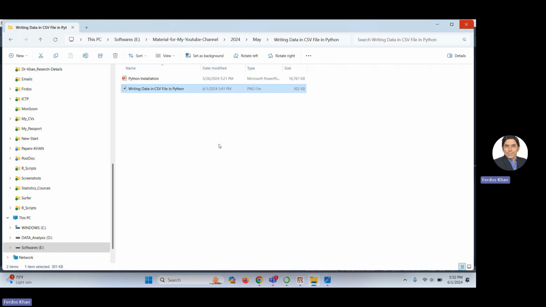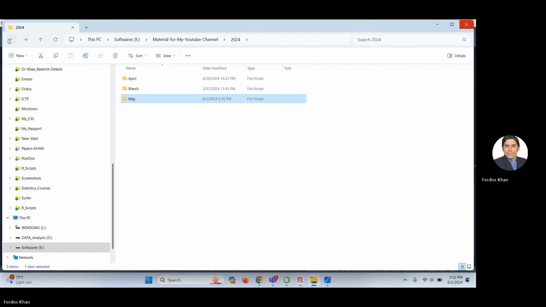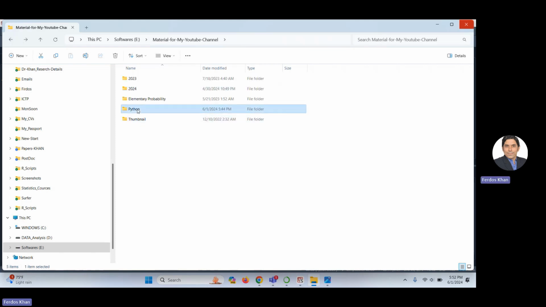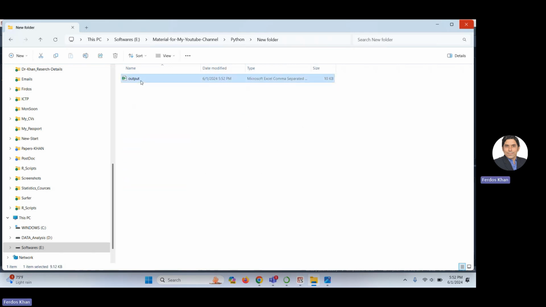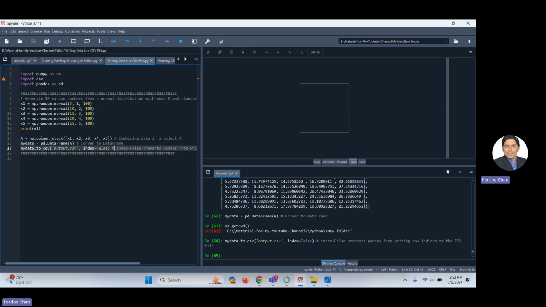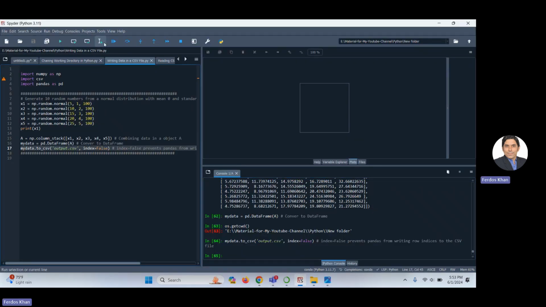We just need to see whether the file is stored or not. This is the path, a new folder here. This is the output. You can delete this and try again, to confirm, because we did not check it already. Just click on this, you can see it is empty, there is no file. And now run the command.